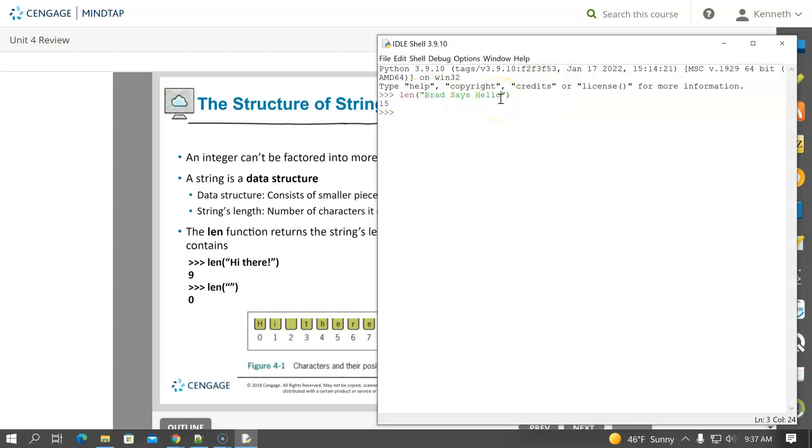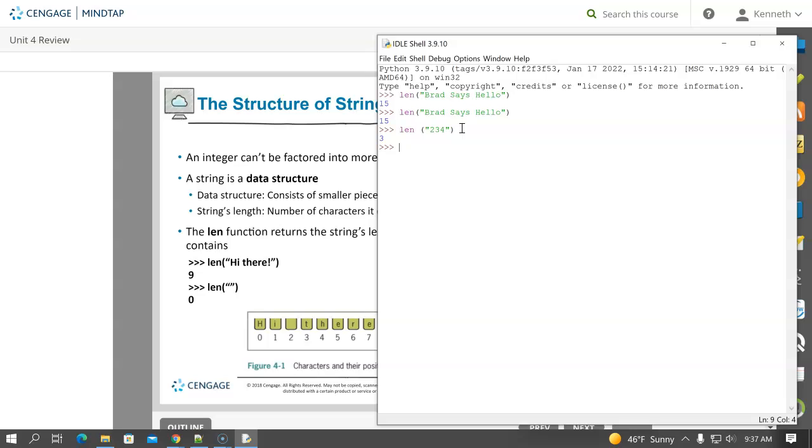So we can now look at it and think about how we can start to break this apart. We could come down here and do length of, and notice even though it looks like a number, we put it in quote marks so it knows it's a string. That says the length is 3.